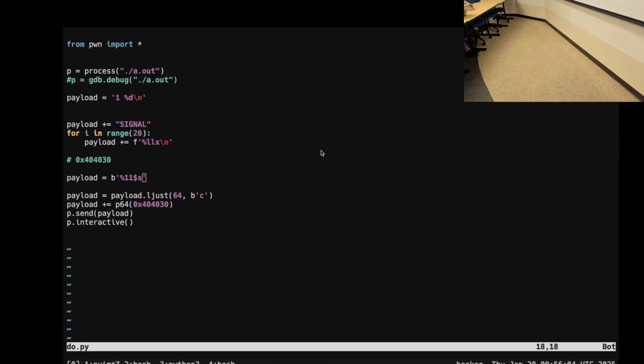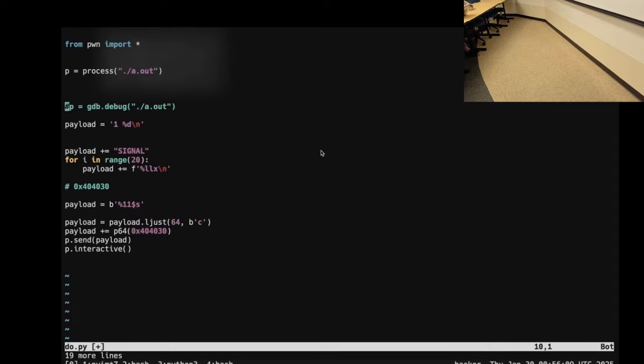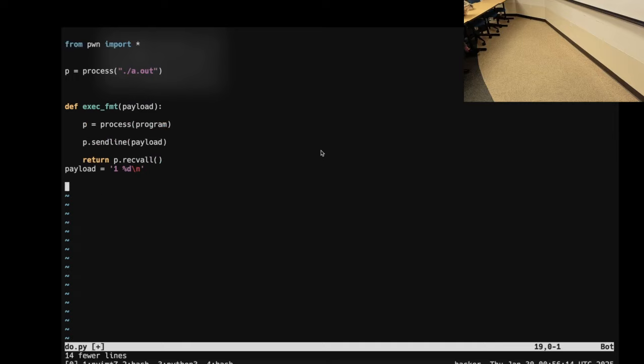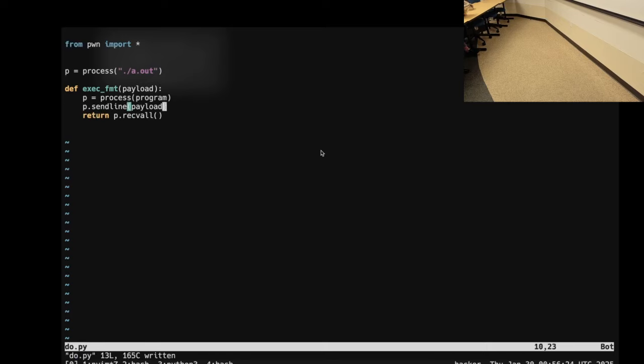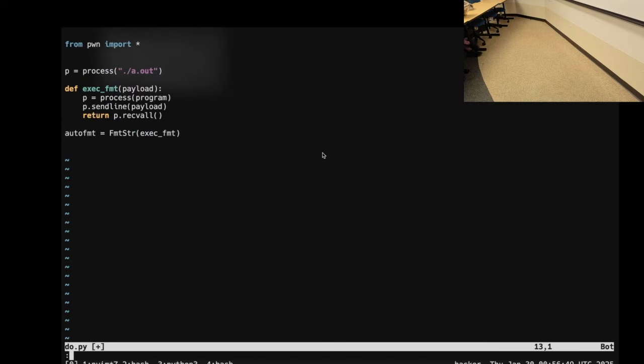It helps if I paste from the correct buffer. Our binary happens to work in the same way that this example uses, right? How do I interact with this? We start up the process, we send it a payload, and this payload is just whatever the input is to the function, and then we return whatever the program said, right? And that happens to be how our example binary works. So then we make this format string object, and we fire it off.